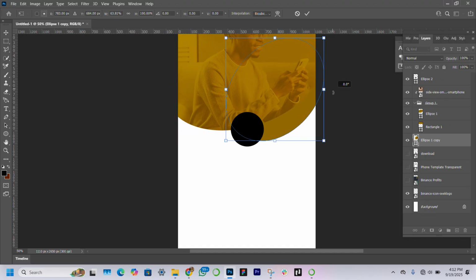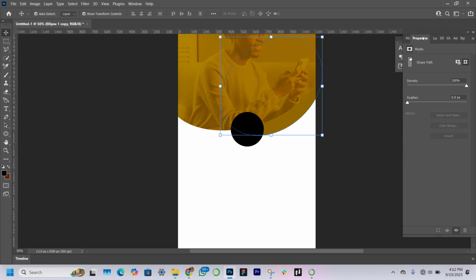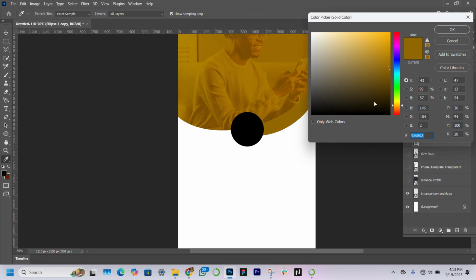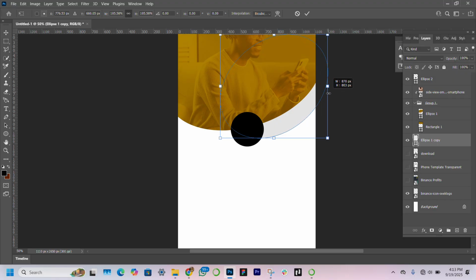and I'll rotate this like this. Pick it up this way, enter. Then I'm just going to change the color. I'll click here and I'll give it this. Okay, enter, and I'll just adjust it a little bit more.